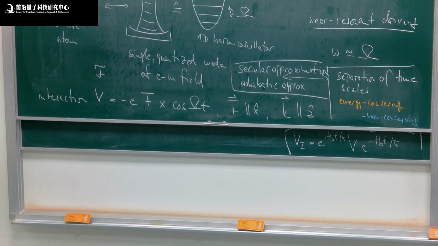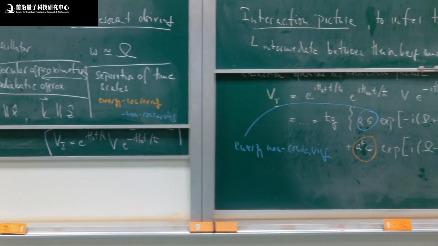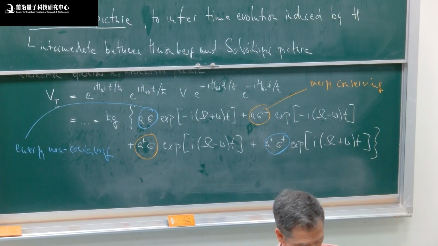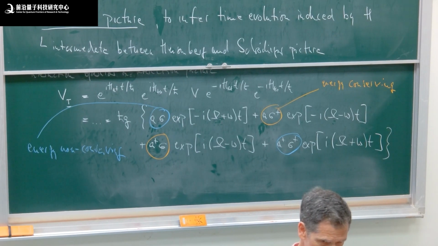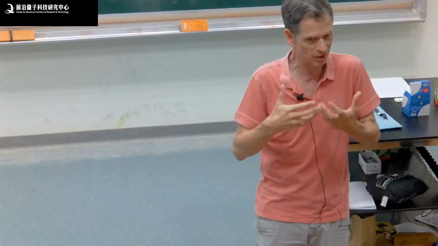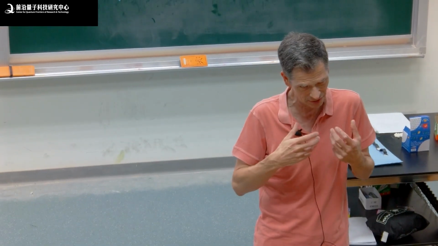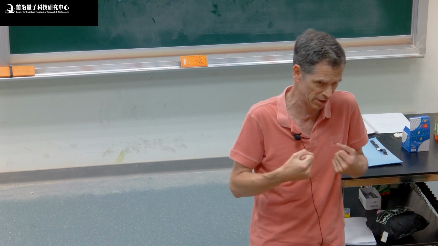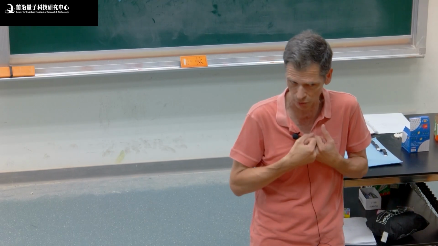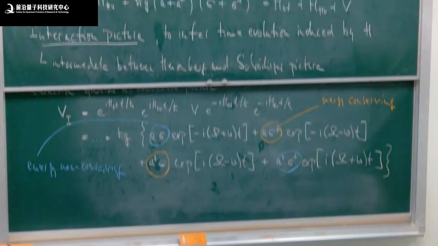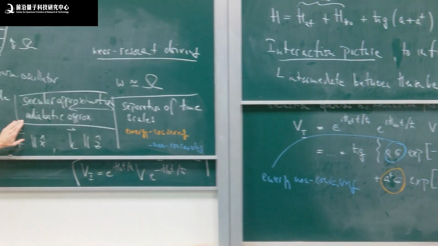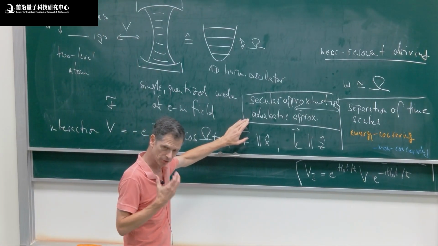So adiabatic is a term which you typically use in equilibrium classical statistics. So for example, you cool down a gas in an adiabatic way. It essentially means that you give it time, so it's essentially a slow process. Also in quantum physics, you talk about adiabatic processes, which again are processes which occur on long time scales, or which are associated with slow time evolution. And in this sense, you might also call this an adiabatic approximation, which we are doing there. But the point is that it's terminology from different fields.